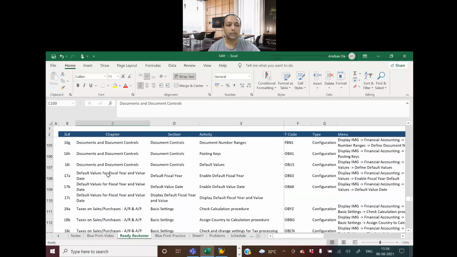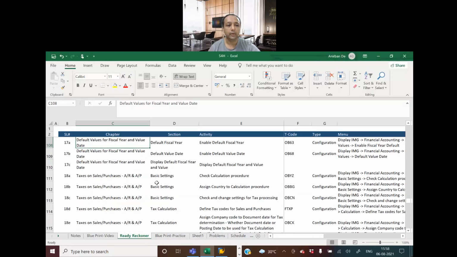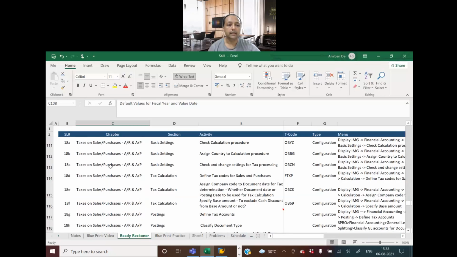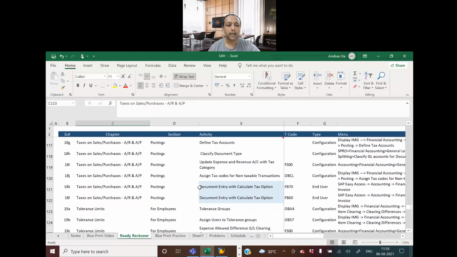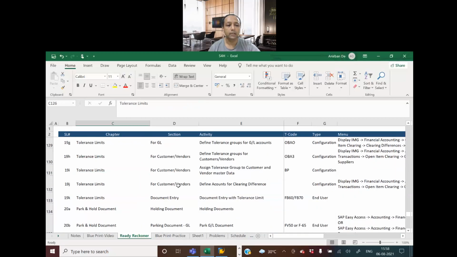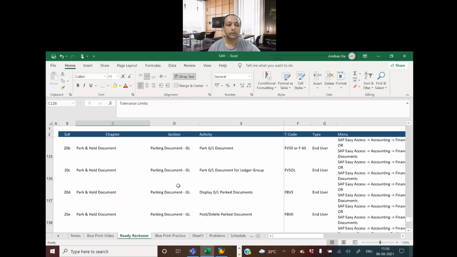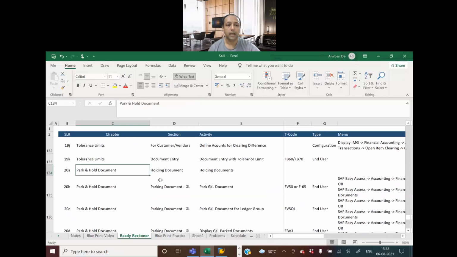And then we discussed how to configure a default fiscal year and a value date while entering a document. Then we went into taxes on sales and purchases, both AR and AP. We discussed the tolerance limit, and finally, today, this is the current chapter, where we will be talking about how to park and hold documents.